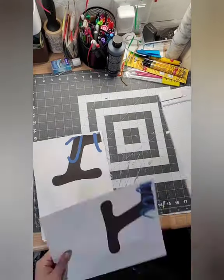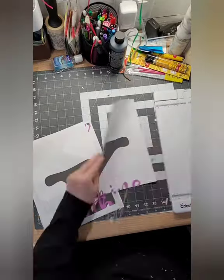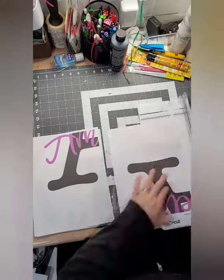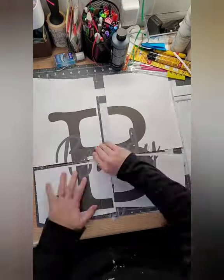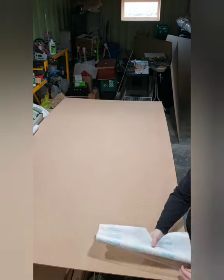I designed these templates on Canva, saved them as a PDF, and printed them out as a PDF poster. Now I am taping them together and putting them back together so I can use them as a template.